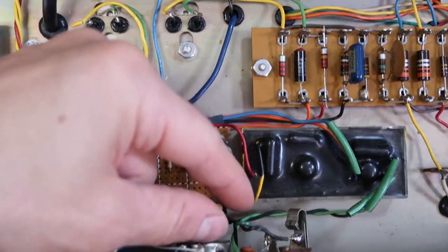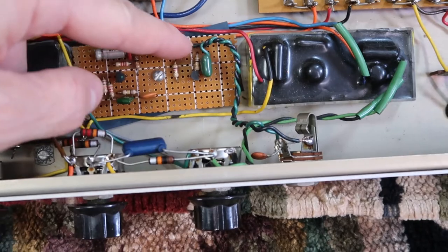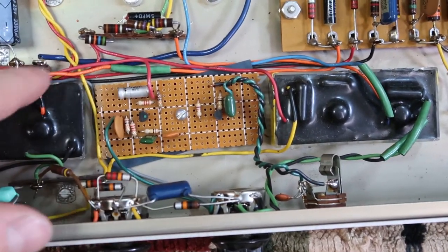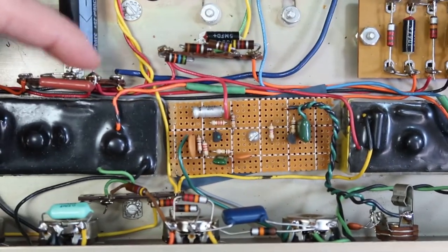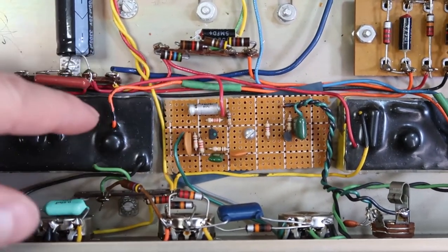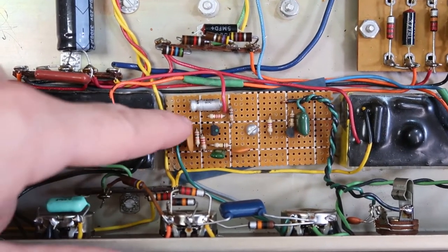Alright, so this is the input jack here. The black and green wires go here for the input and the ground respectively. The red wire goes right here to this guy, which is a negative side of the cap because it's a minus 20 something volt power supply. And the yellow wire, where is the yellow wire?